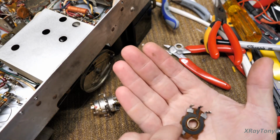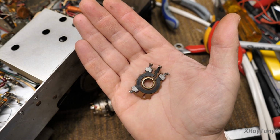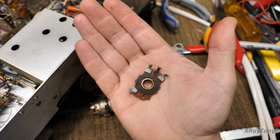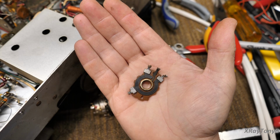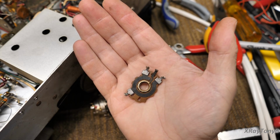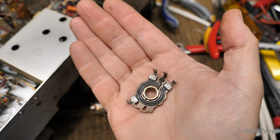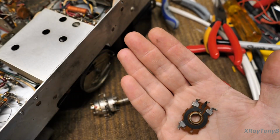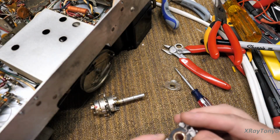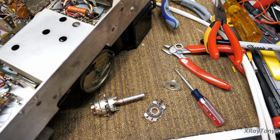Now, let's look at this carbon for a minute. It has been cleaned and serviced, apparently, or, you know, that's what they said. But look at those two shiny looking tracks on the carbon. See them? This is from that DeoxIT stuff. It's not good. So we're going to need to clean that. So I'll show you how I do that first.